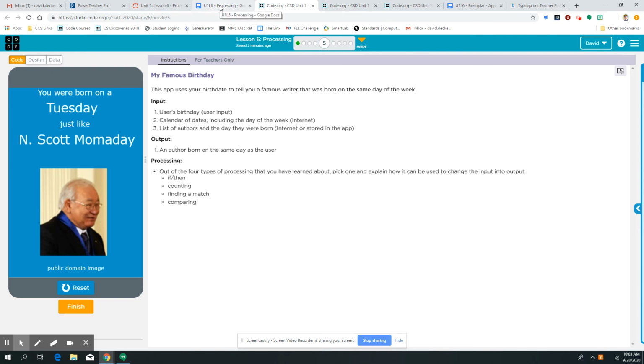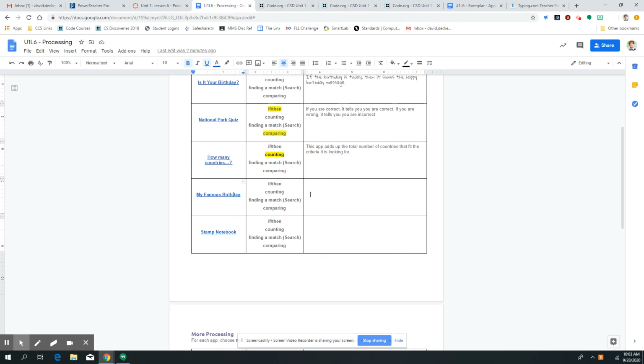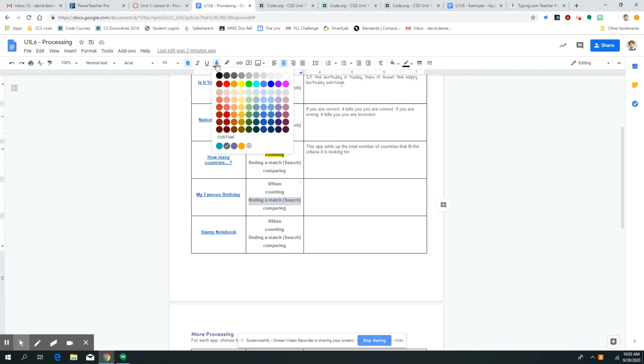All right. So back over here, this is finding a match, right? It's finding a match between the date that you give and the birthday of some famous author.